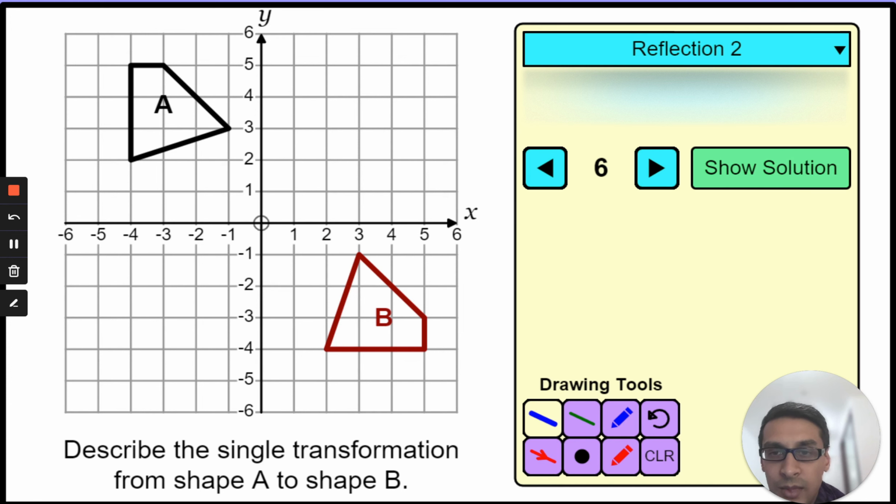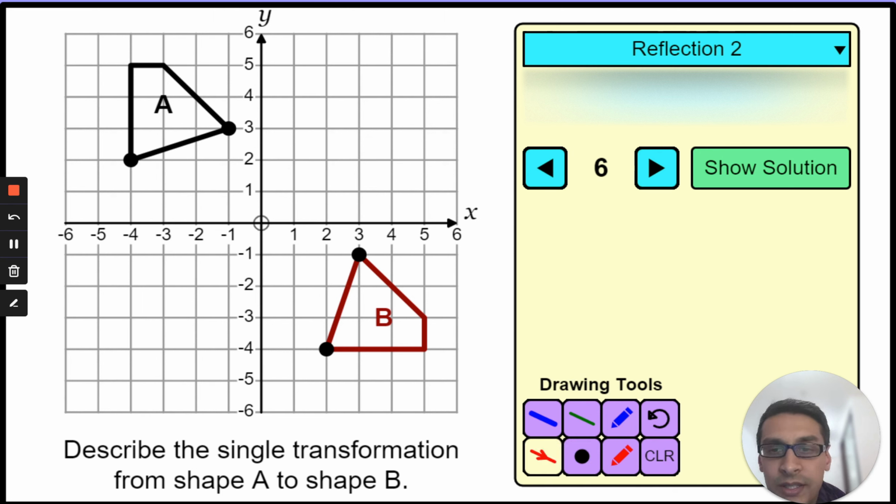This one is a little bit harder. It's still going to be a reflection, and it says it's a single transformation. So we're also going to need to work out the mirror line. We're going to use the same method as before and look for the corresponding vertices. In this case, I am going to match this vertex with this vertex here, and I'm going to match this vertex with this one here. I could have chosen lots of other ones, but I think these two should be okay.